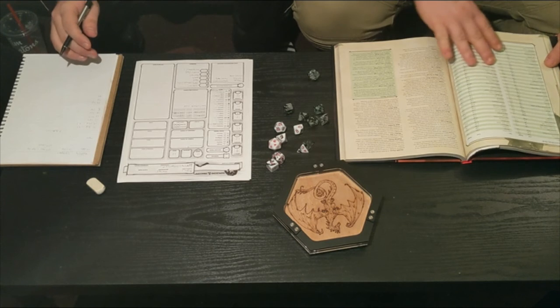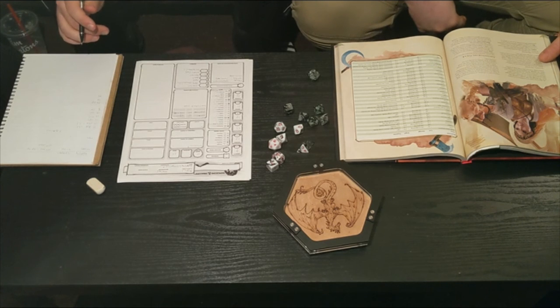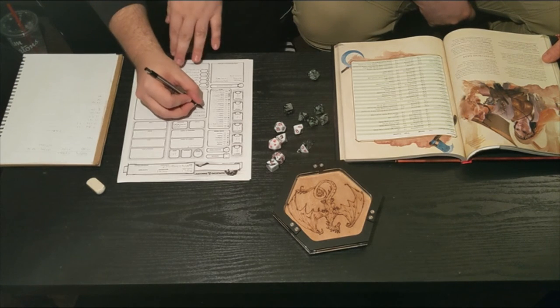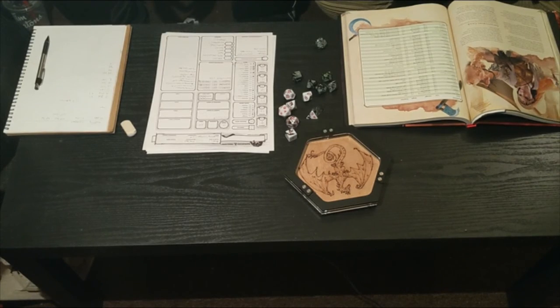49 gold. Right now we only have one close range attacking weapon. Do you think maybe we should get another just in case something happens to it? Yeah, we can pick up a dagger. A dagger is 2 gold, 1d4 piercing damage. So now that we have throwing daggers, a bow plus a rapier, do you think we need anything more attacking wise?